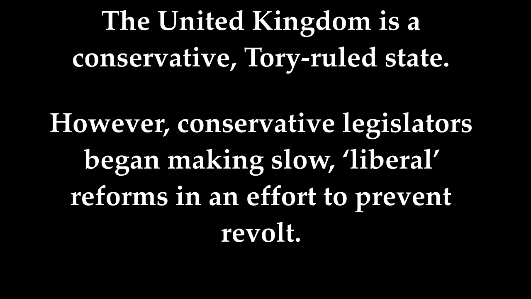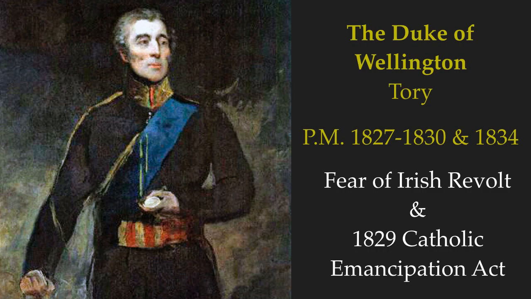And so what then happens from 1820 on is you have conservative legislators. You've got Tories. But they feel the need that they should let off some steam. Otherwise, the whole thing is going to blow. So they actually pass some liberal reforms in an effort to stop revolts or even worse, a revolution from happening. So an excellent example of this is under this man, the Duke of Wellington. We've learned about him before. He's the victor of the Battle of Waterloo, the guy who defeated Napoleon.